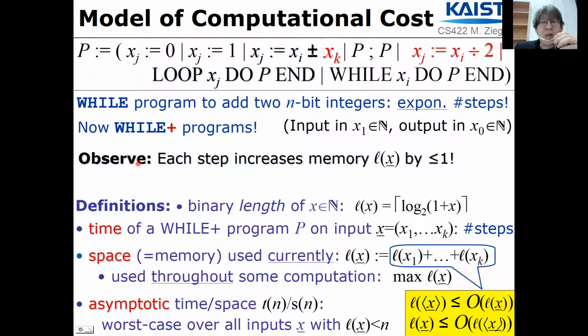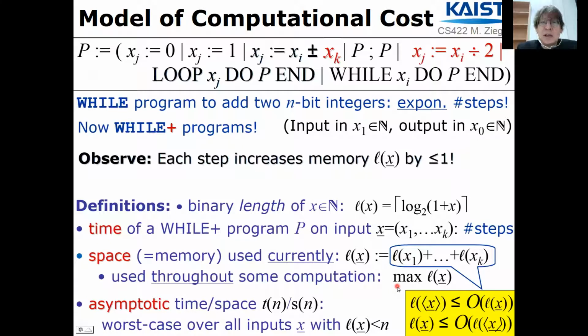And now I've already talked about asymptotic running time and asymptotic memory consumption. And we use the symbols T and S for the two, T of n and S of n, S for space. And these denote the worst case. Again, the second time worst case. Here we had a worst case, but this time the worst case is over all inputs. Here the worst case was over the course of the computation.